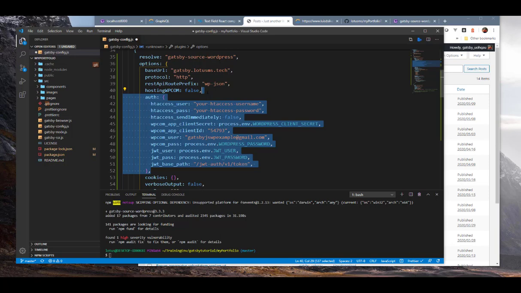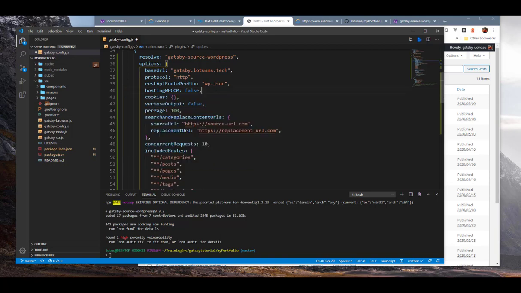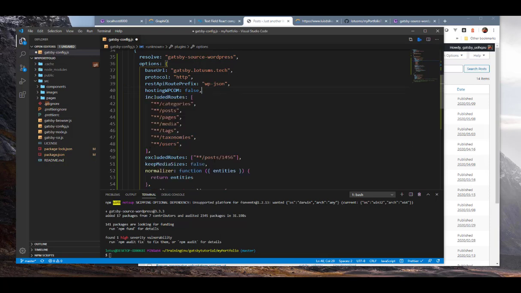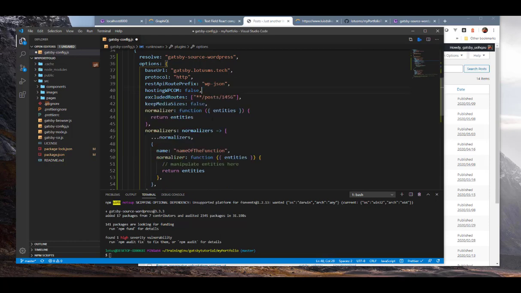Plus, if 500 people that are watching this tutorial are going into this website and changing content, you guys are going to be overriding each other all the time. So it's better to just create your own. This is just for examples, so create your own. So delete that. We're not going to be using cookies or variables output per page, any of this stuff here, concurrent requests, none of this. That all goes away. And included routes also go away.